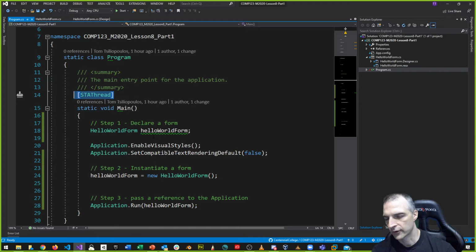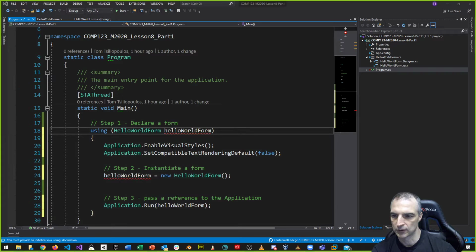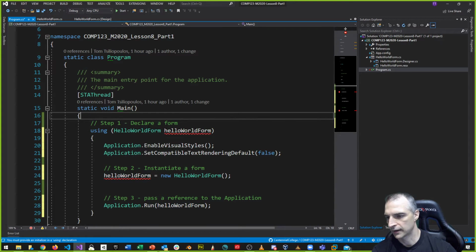Hello world form also is complaining. What is it complaining about? It says put into using statement. So it says join declaration statement, which I had already. And then it says put into using statement, my hello world form. Okay. No. If I did this, it would just basically do using, and you can see that that is not going to work. It's trying to help me out here.